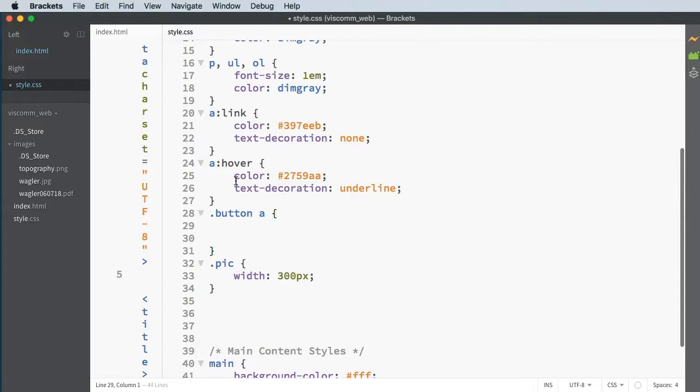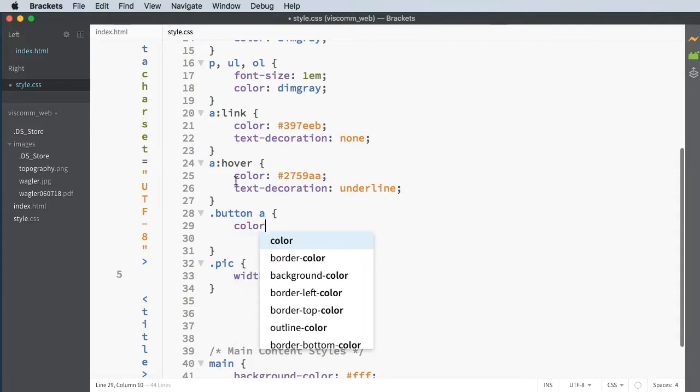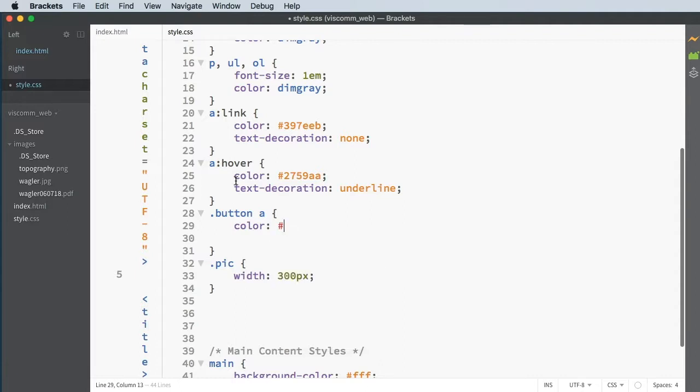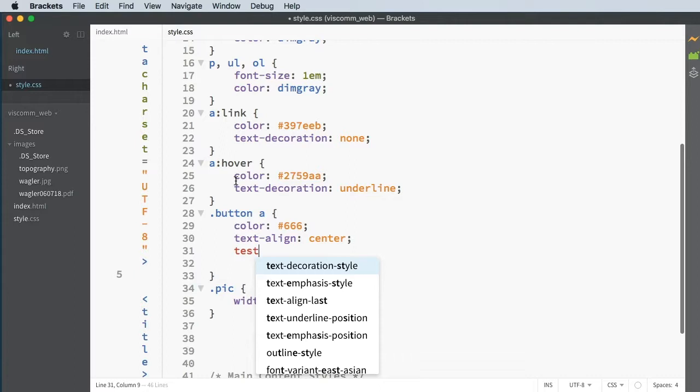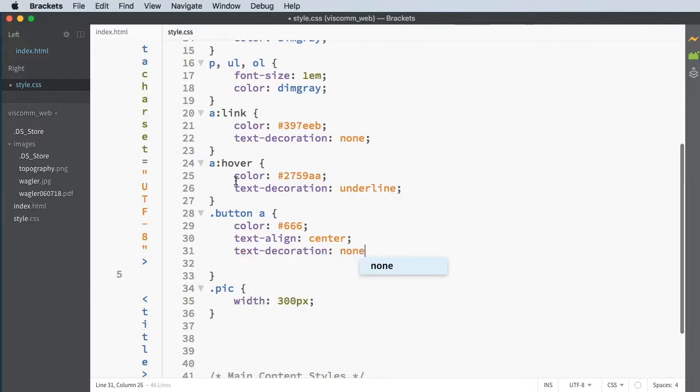Now this is where we can think out loud, like how we want this to look, right? The box, the hover, everything that we want to build out. So we're going to start with the actual color of the text, because that's pretty easy, right? So we're going to have the color be 3/6, right? And then we're going to have the text aligned to the center. And then we're going to tell the text decoration to be none, just to make sure there's no underline there.